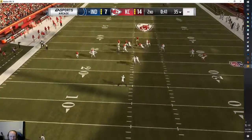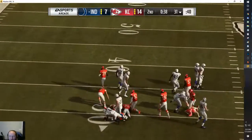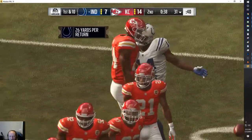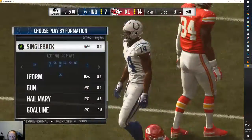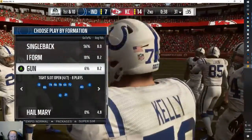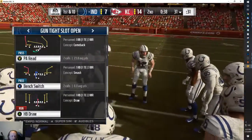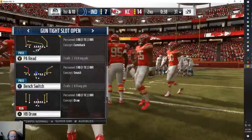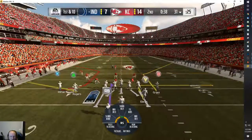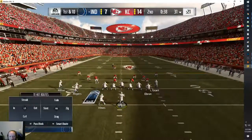This is taken at the 3. And nice work on the return as they'll start their drive just past the 30-yard line. Andrew Luck and company heading back onto the field. He's had a solid start to this game, but bottom line is they're losing, so he doesn't care about his stats. He just wants to right the ship on the scoreboard. He wants to actually increase his stats because he feels like if he does, that means things will get better for his team, maybe get them back into the ball game or into the lead.